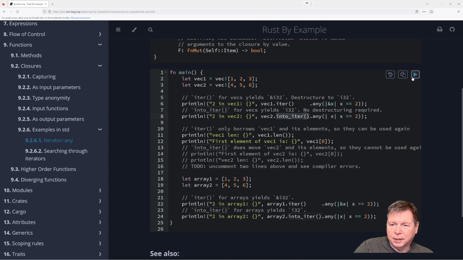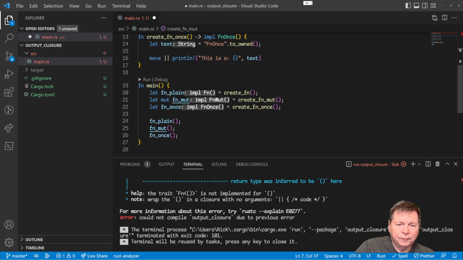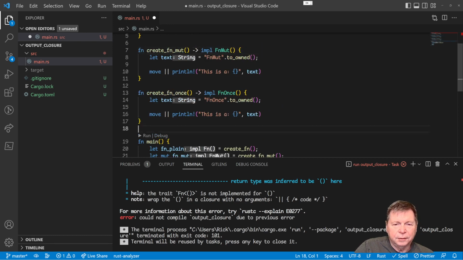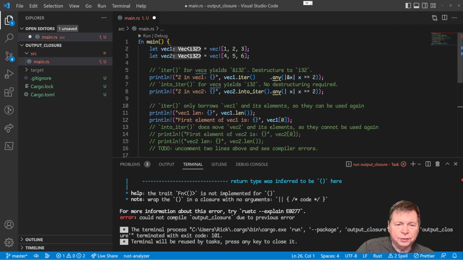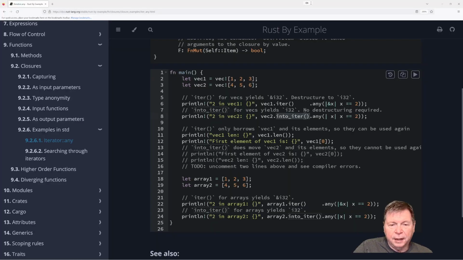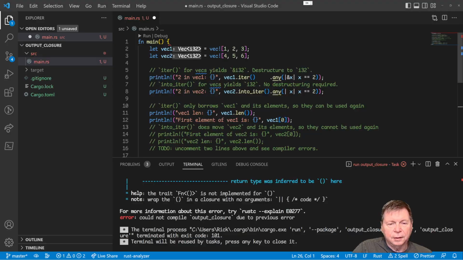All right, let me copy this. What the heck is going on here? All right, because this was boring, I'm not even going to bother with this. Select all. I'm just going to take this one, copy that, and paste it up here.